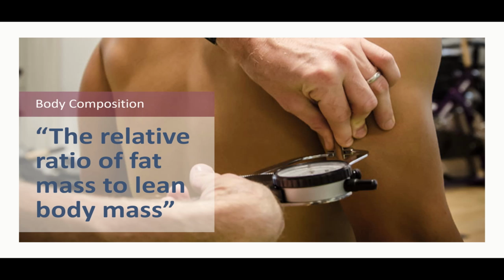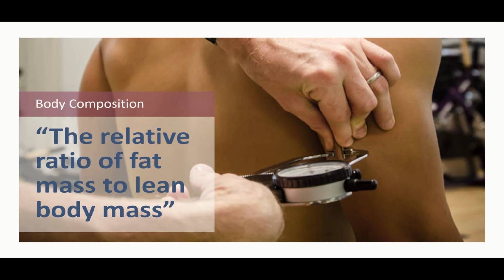Of course, if we weigh 100 kilos, then what we'd want to know is, of that 100 kilos of body weight, how much of that belongs to fat mass and how much of that belongs to lean body mass. And that will give us an indication into fitness levels, health, and whether changes need to be made. And it is important to have this kind of information, especially when you're working with your clients. Having just a number on the scale doesn't give us the full picture of that person's health, well-being and fitness.